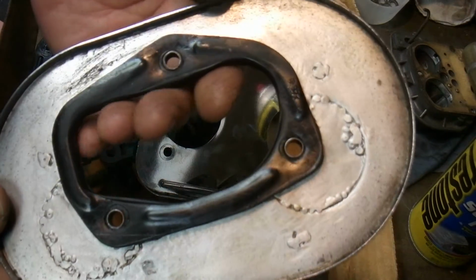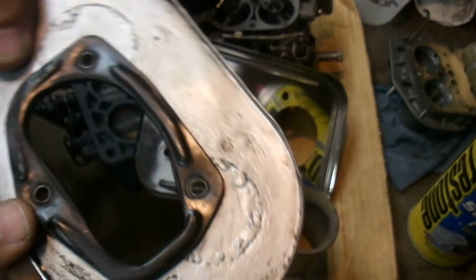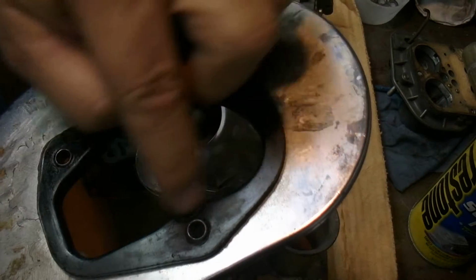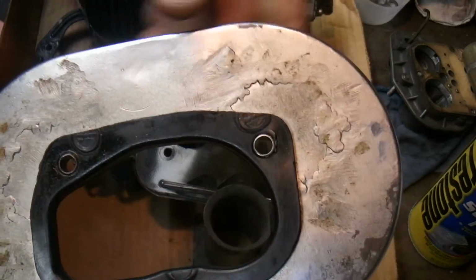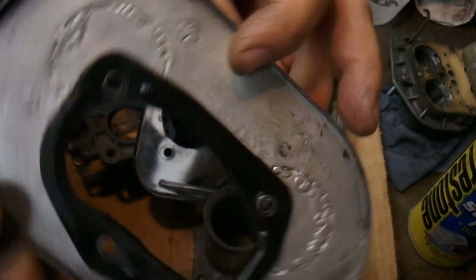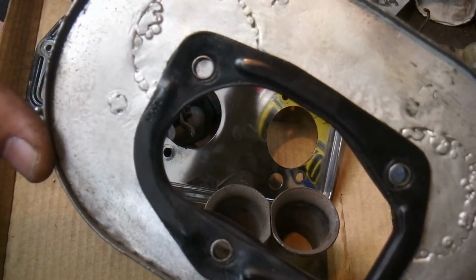So what I did is I patched up the holes, you can see where the welds are, right? And I don't know what was here, but you can tell all I did is just cover it up, and you can see my grind marks because nobody ever sees this. And the inside, I don't think I even hardly ground. But that's how to make just about any air cleaner you like to fit on an 850, because there's such a strange configuration.